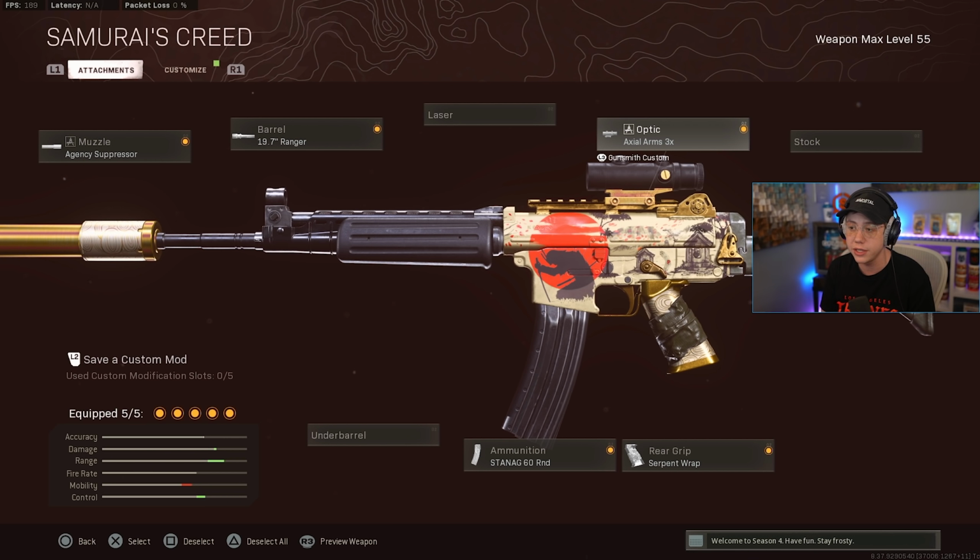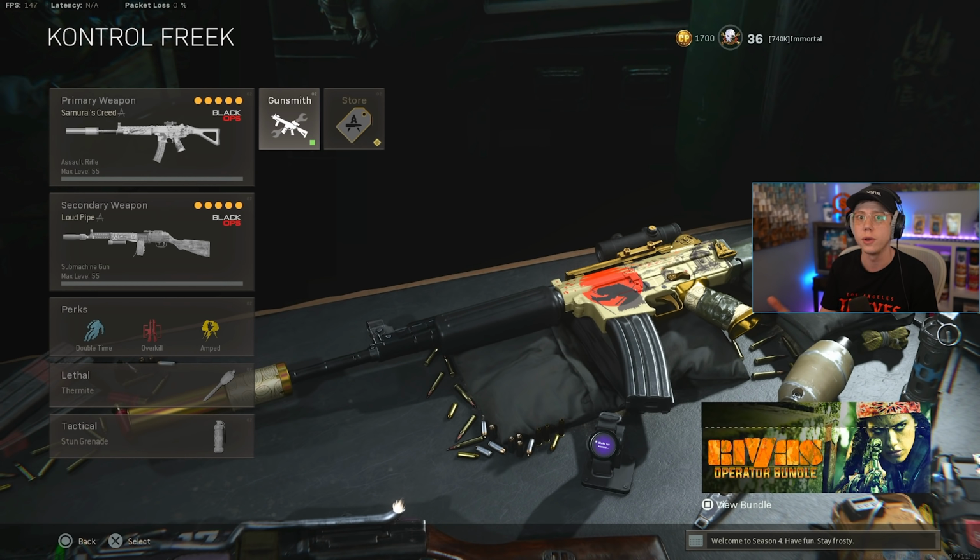Then finally, I've got the 3 times yet again, primarily just because I don't like the Krig iron sights whatsoever. If you're comfortable with them, by all means, feel free to swap out for something else, but I feel like 3 times once again actually finds a pretty good place here on the Krig compared to other rifles where you don't always have to have an optic.